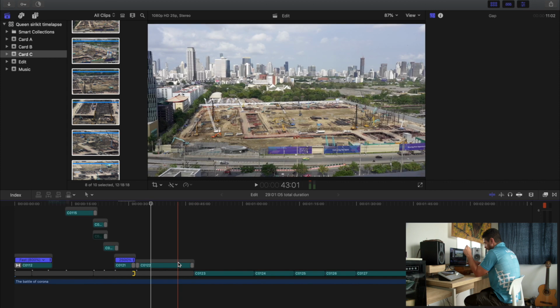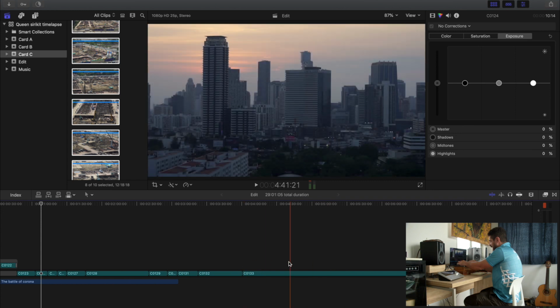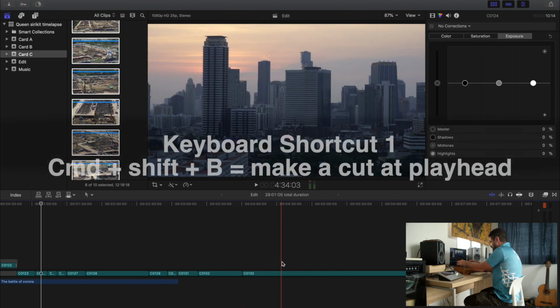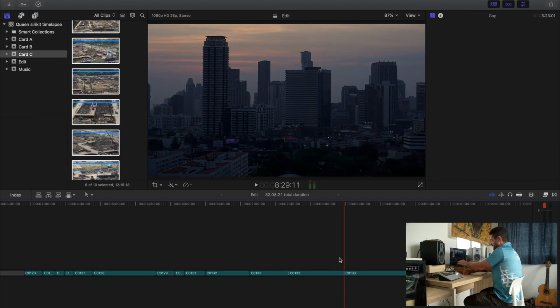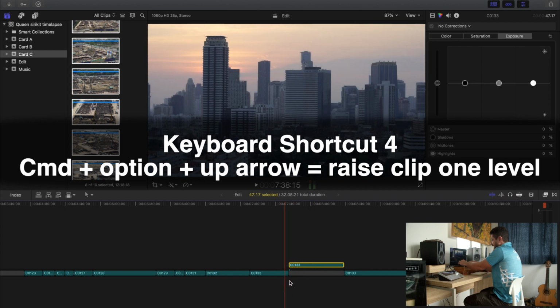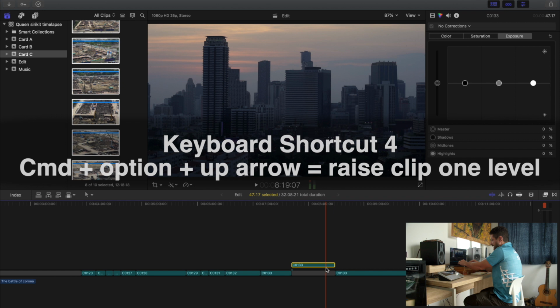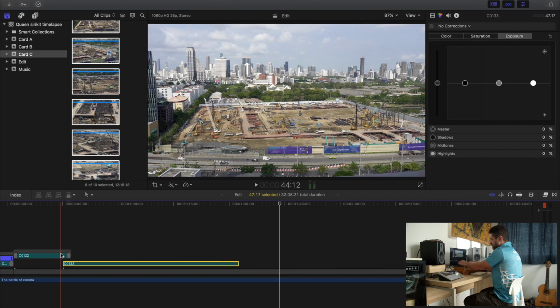Okay, next, I've decided, let's say for this file, I want it to start around here. So I'll do Command-Shift-B to cut like we did before. I've cut this section out, and I will do Command-Shift-Up. And I'll leave it there just so I know where it was in that clip. And I'll copy it and paste it back here. And now I can work with this image in my edit.